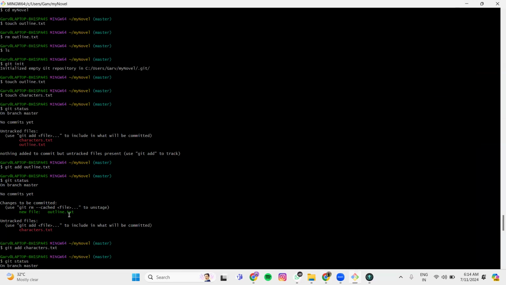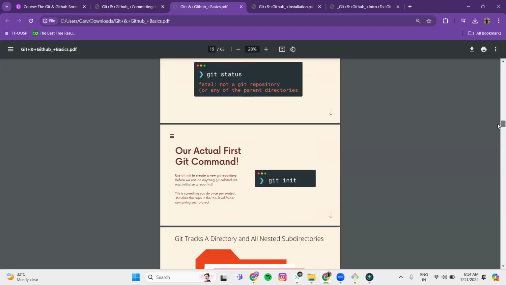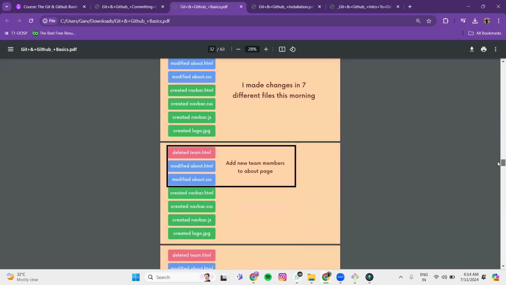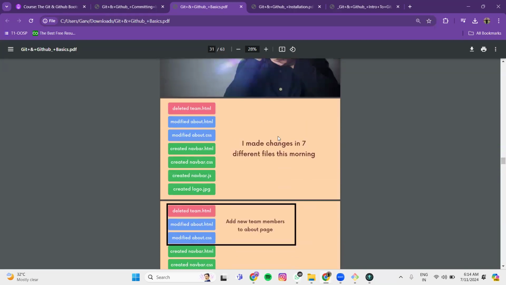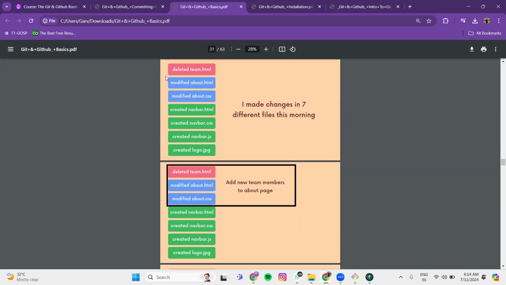So this will add the file to a staging stage. For example, if we make changes to these different files, if we delete a file, modify a file, create a new file, these are all changes to the files.